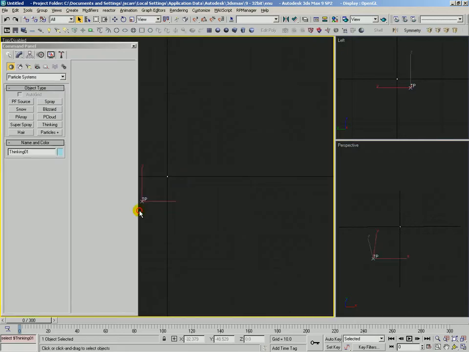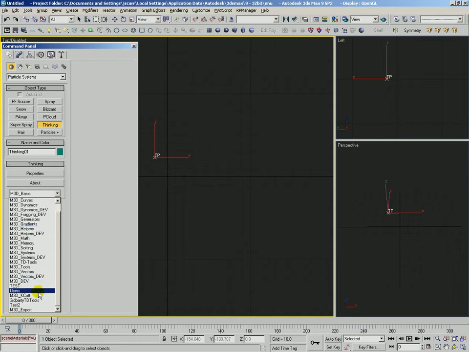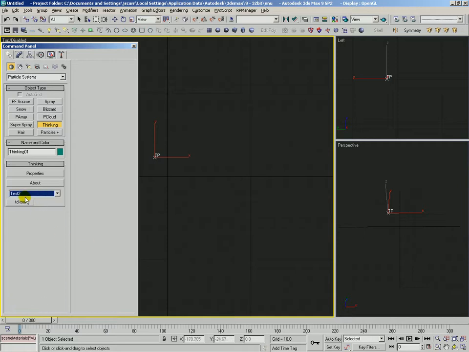Then we're going to pretend like we're a user, and we're going to create a thinking system. Drop it out here. Now our users are going to use this drop down to locate the directory, or the black box directory, that contains the TD tools that they want. In our case it's test2, and they're going to grab that TD tool.